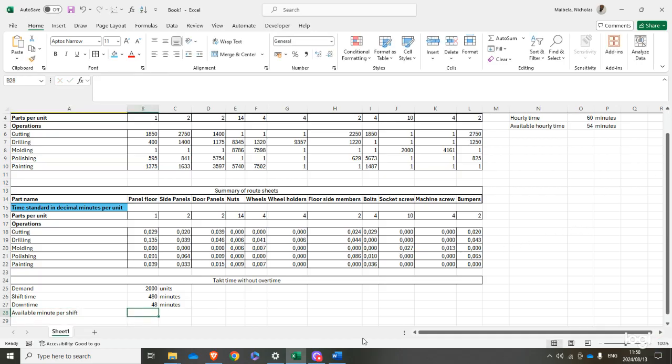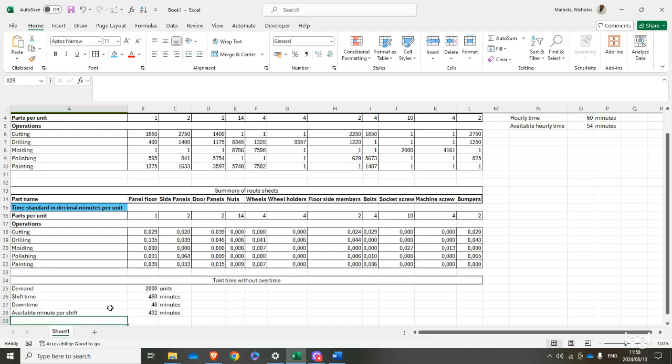How you get that is equals to your shift time, which is 480, minus your downtime, and then you click enter, and then you find that your available time is 432 minutes. But also we have to take into account things like your lunch breaks, maintenance, cleanup, and stuff like that, right? So that also eats into your time.